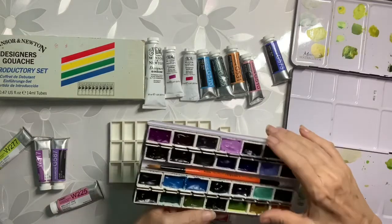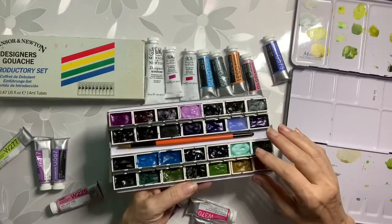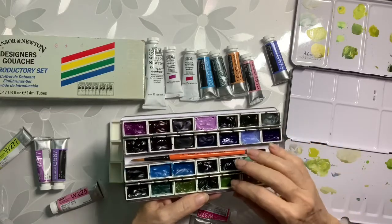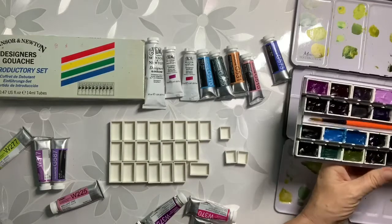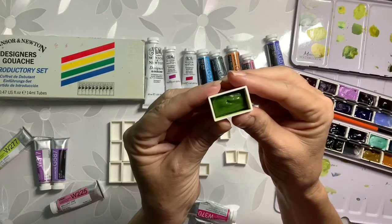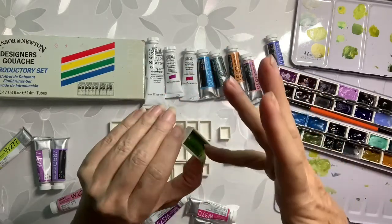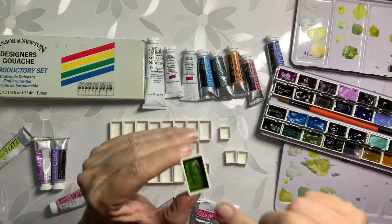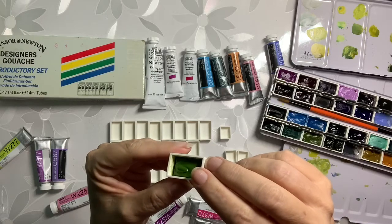These are dry — they look wet but they're not. I filled them quite full. Some of them lose their volume; this stayed very full. This one right here is green — it shrunk up big time. It shrunk from the sides and I can stick something in there between the wall and the paint itself. It also went down — it's like halfway down as you can tell.